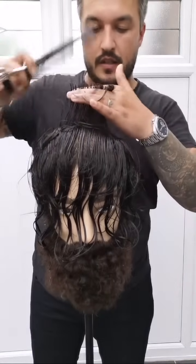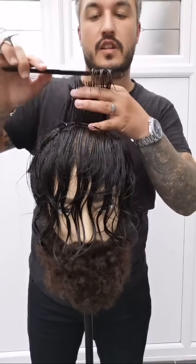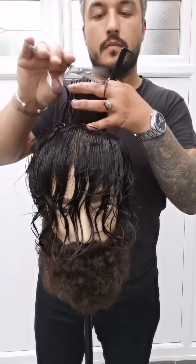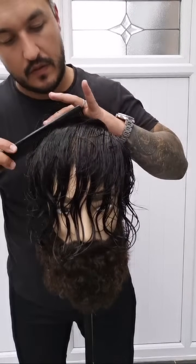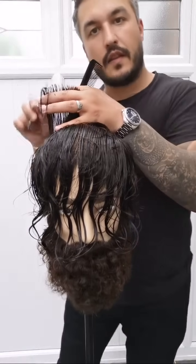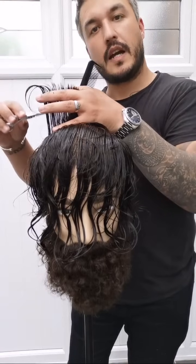So I'm not working forward as in doing one section with one cut and then losing the section and going forwards. I'm working right the way along, nice and square. And I'm working from left to right, using the guides I've got, bring that up. Okay, now there's my guide there, you see? There's my guide, there's the cut and also the guide behind it as well, okay?